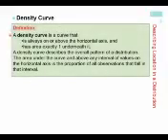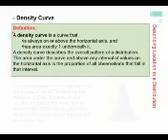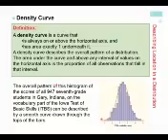We briefly took a look at it in the last section, but let's get a little bit more in depth on what exactly a density curve is. First of all, a density curve is a curve that's always on or above the horizontal axis. Let's take a look at this curve. We're looking at the vocabulary scores of 7th grade students. We plotted a histogram. With a density curve, all we're doing with that histogram is seeing if we can draw a nice smooth curve on top of it. Can we encompass most of the area of the histogram by a nice smooth curve? That's all a density curve is.